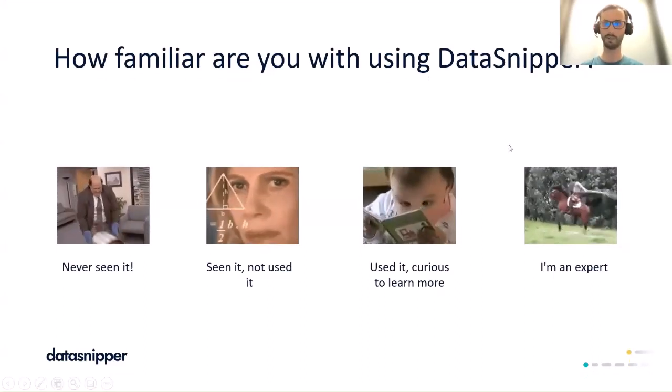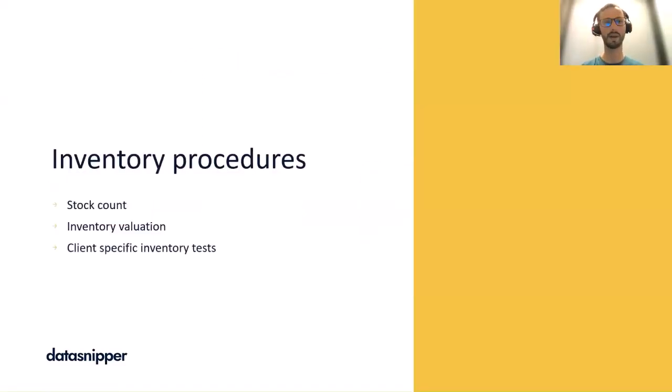And while you are waiting for the training materials, let's talk about the most generic inventory procedures. When it comes to inventory testing, it varies from client to client, as I'm sure all of you are aware, but there are some similarities between each client. For example, the stock count procedure. We need to perform a stock count for most clients, and documenting these procedures can be quite time-consuming. Also, with a several pages long document, it can be very hard to review the documentation as well. So in today's session, we will see how you can document it using DataSnipper.